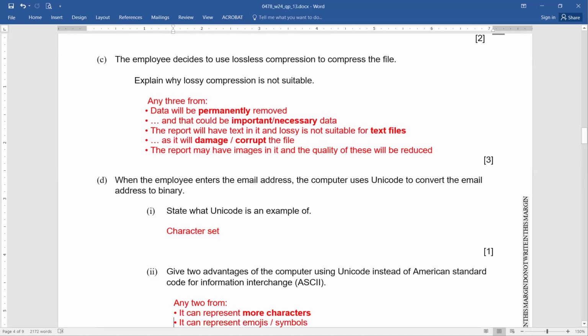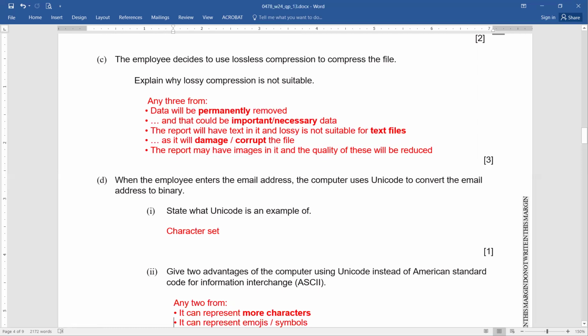Give 2 advantages of the computer using Unicode instead of American Standard Code for Information Interchange, or ASCII. You know very well what the advantage is. Unicode is able to support more characters. Unicode is able to support symbols, while ASCII is not.